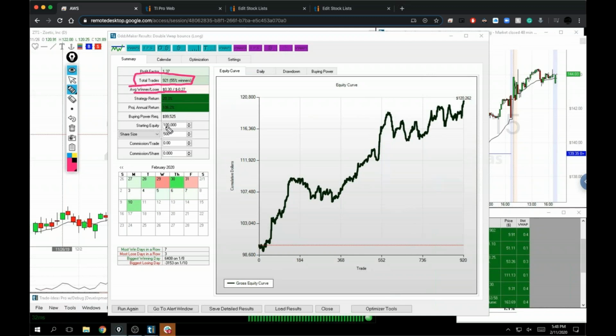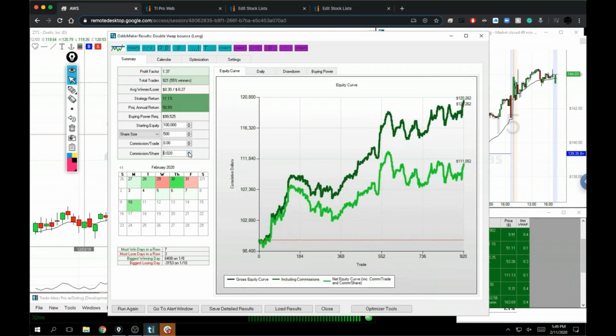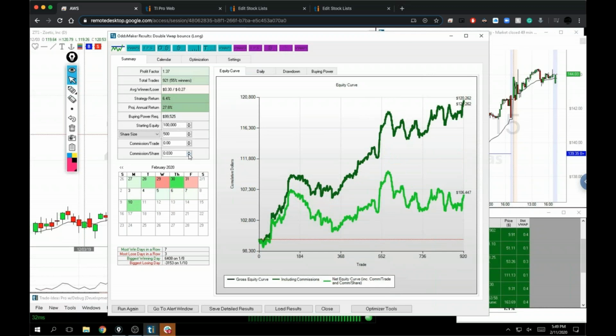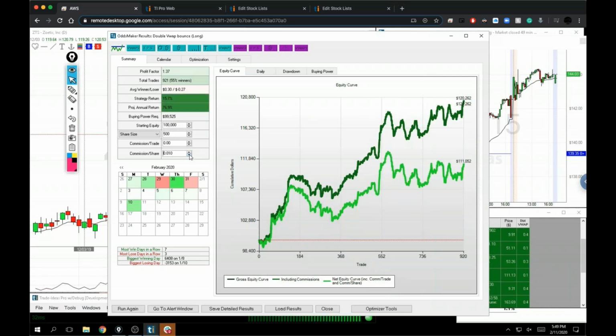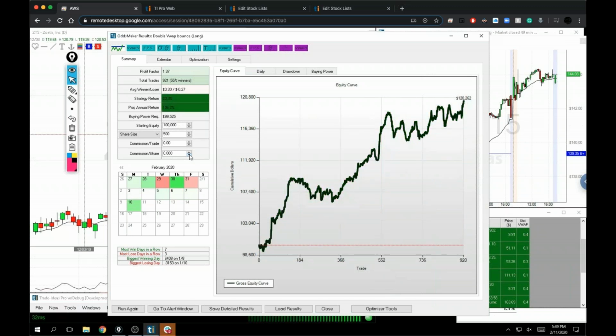The strategy return on trading $100,000 worth of equity and 500 shares. And then here is where you can add in your commission rate and slippage, right? So if we missed a bunch in and missed a bunch out, you can see the kind of dramatic effect that has on this narrow win rate strategy with many trades. You start taking commissions and slippage in, it quickly goes from a good one to a bad one, which is, I guess, a lesson for everyone.